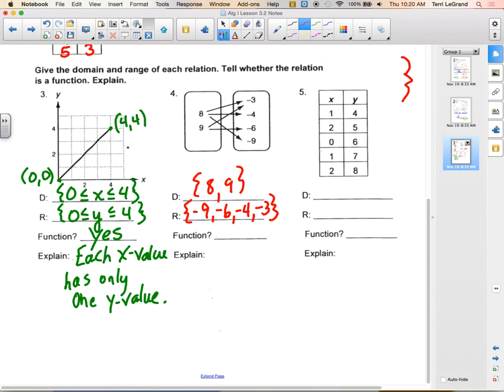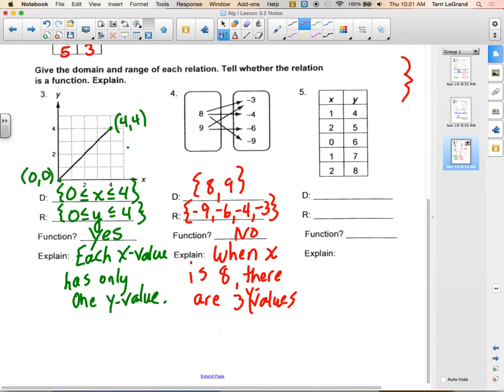Okay. Is this a function? No. Why not? Because the x values share y values. When x is 8, how many y values does it have? It has 3 y values. I would let that one count, because all it takes is one of the x's. It doesn't need to have more than one. Just one of the x's has to have more than one y value. So that could be our explanation: when x is 8, there are 3 y values.